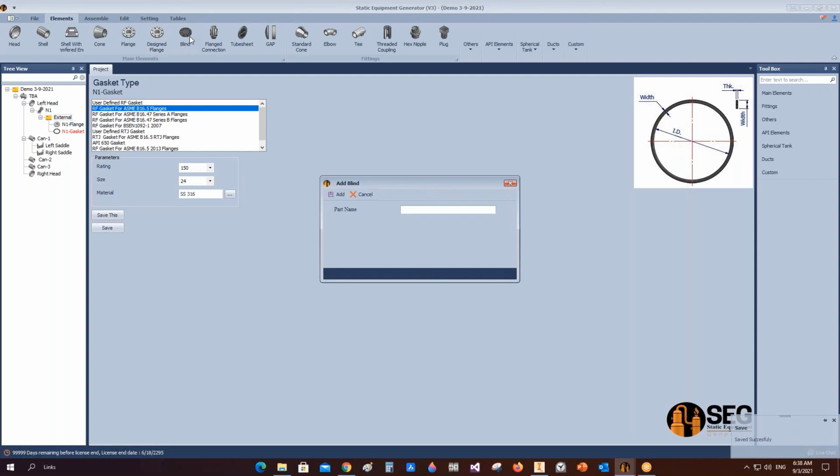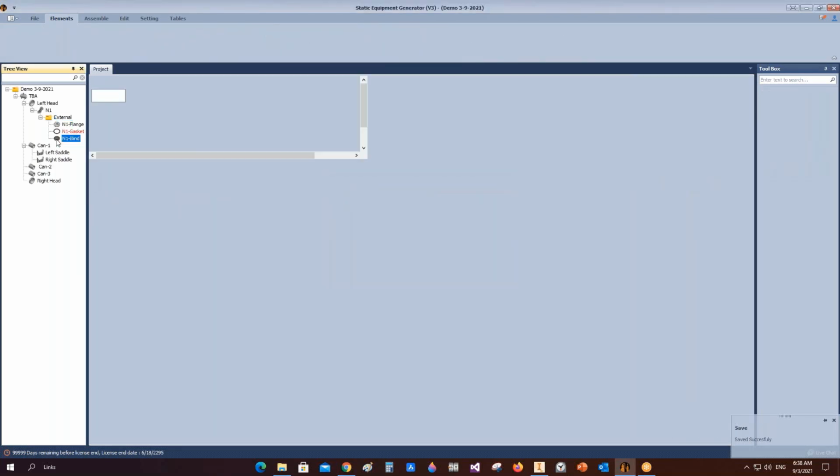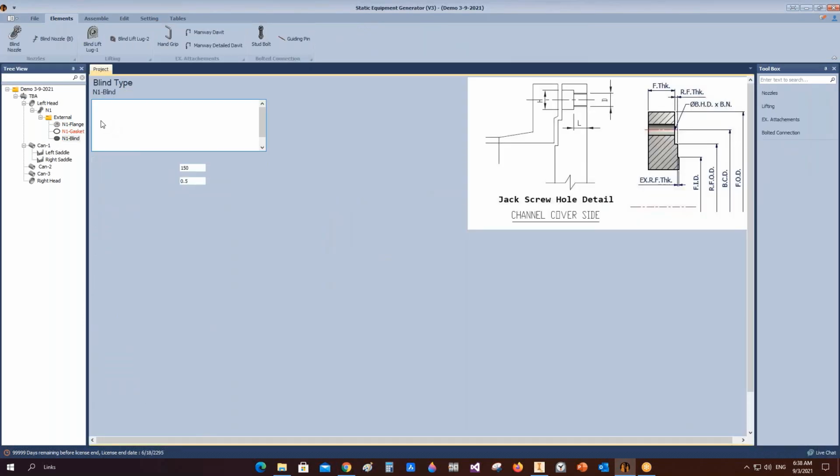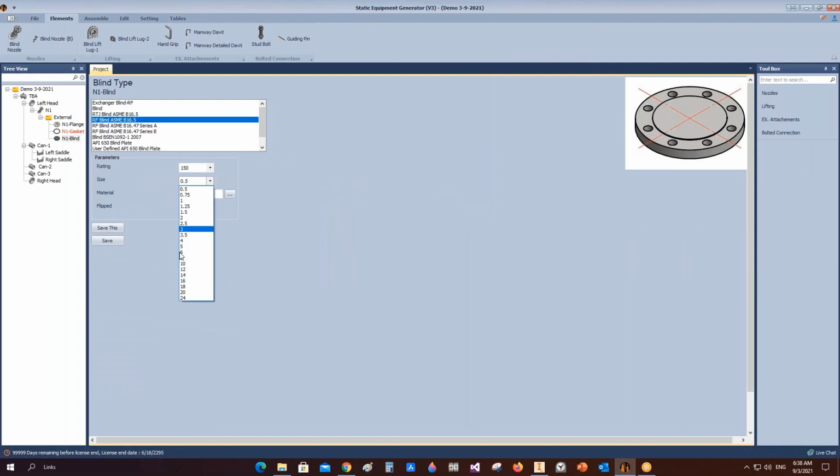Let's add a blind. And from here, we will select the raised face blind according to ASME, select the size, and we will flip the flange to make the raised face face the gasket.